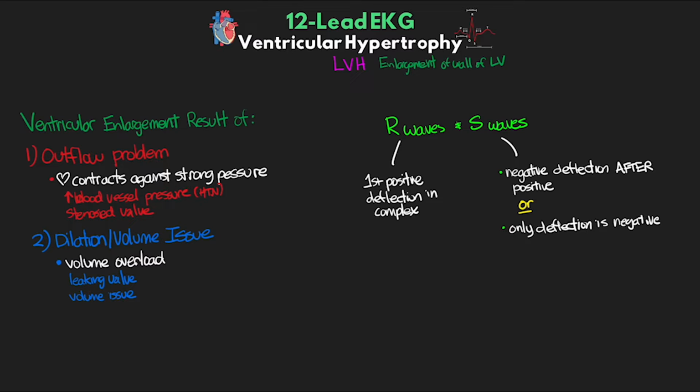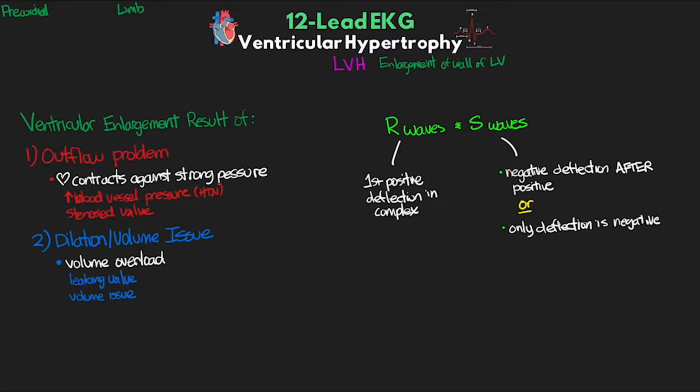So the two most common criteria for identifying left ventricular hypertrophy that we're going to use here look at either the precordial leads or the limb leads. I'll go over some examples in a second, but let's talk about the criteria that we use. One important thing to keep in mind is that for each of our EKGs that we're evaluating, we really want to evaluate both of these, because sometimes we can see criteria being met with one of these and not with the other, and vice versa. They both are pretty quick to roll through, and when we do our examples here, we'll look at both of these as well.